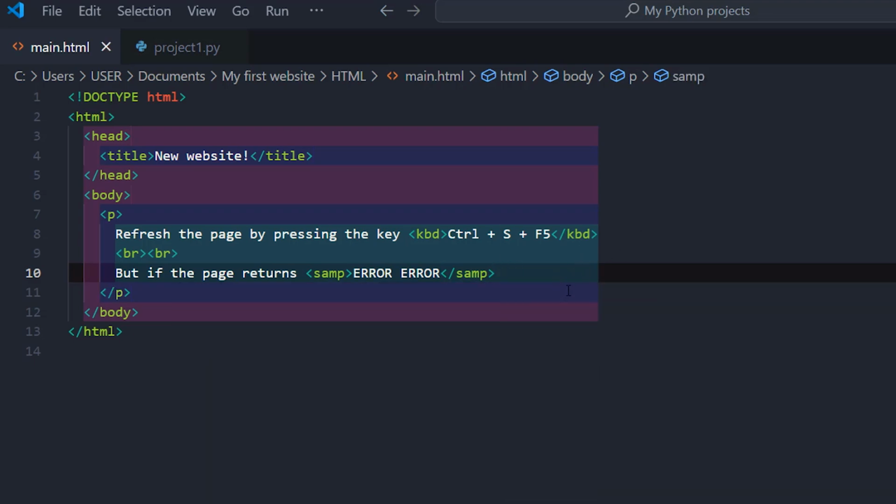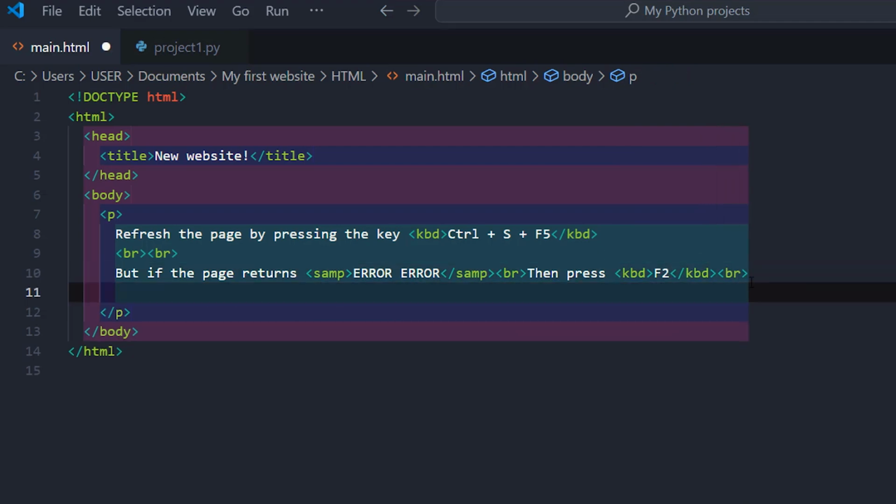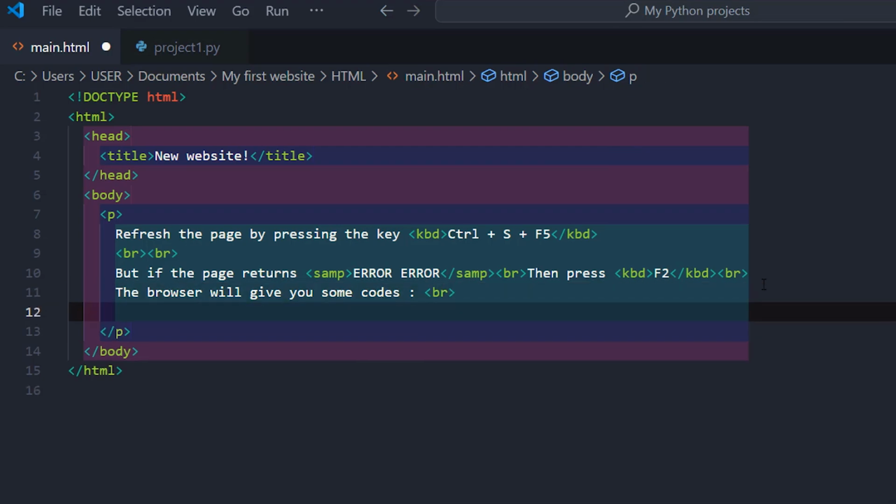Line breaks again. Then press kbd F2. These are just random things that I'm putting in, which can help you understand this better. The browser will give you some codes, another line break, and then let's have some code.